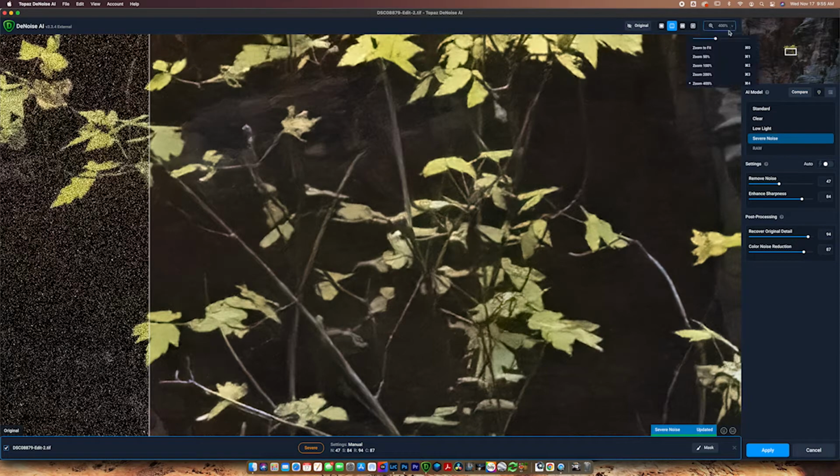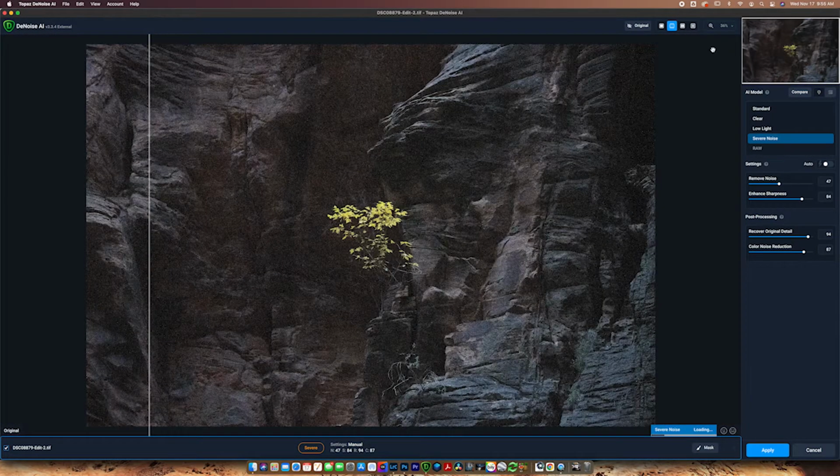So when you're done, you can, of course, go back out to zoom to fit. You can let it load out and you can slide it back and forth. And then you can hit apply whenever you're done and let that load back out. It'll load right back into Lightroom as a new file, which is perfect. So it's really nice to be able to have this as an option to load straight out of Lightroom into Topaz DeNoise and right back to Lightroom.